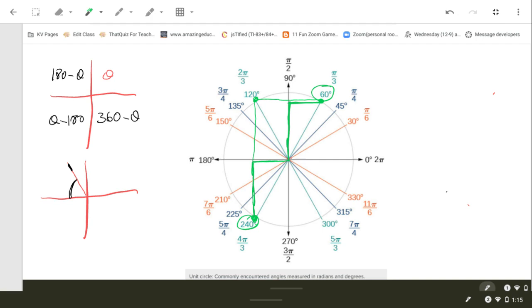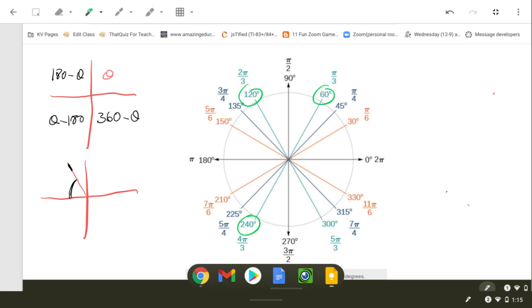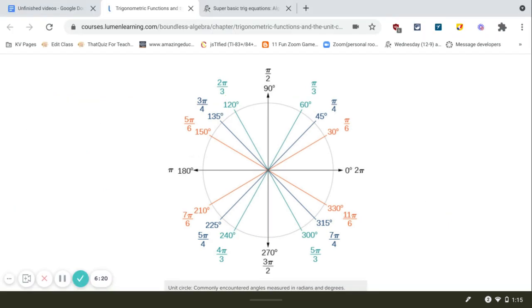But try to develop a sense of where these angles match up to each other. If you just want to memorize the colors and stuff, go for it. Or if you want to try to memorize a pattern within the numbers, you could do that too. 60 to 120, that's doubling. 120 to 240, that's doubling. You could do it like that. But try to get a sense for those, because whenever I talk about it in the next videos, I just kind of take it for granted. All right, there you have it.